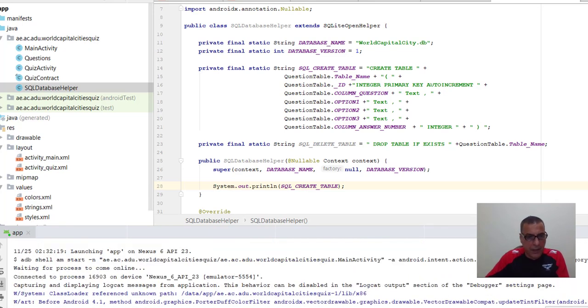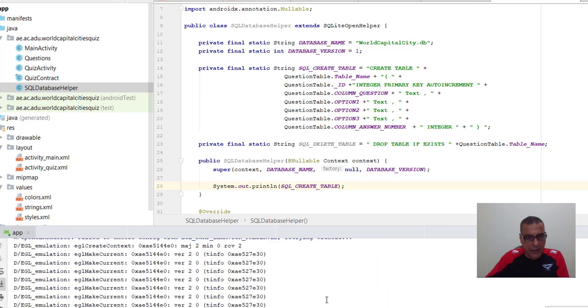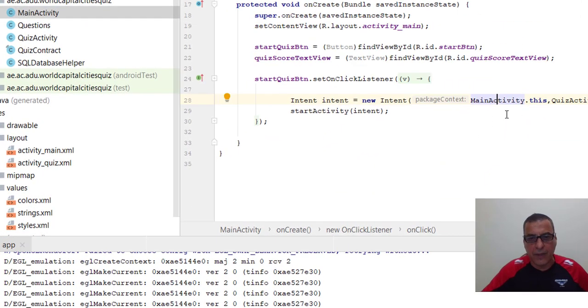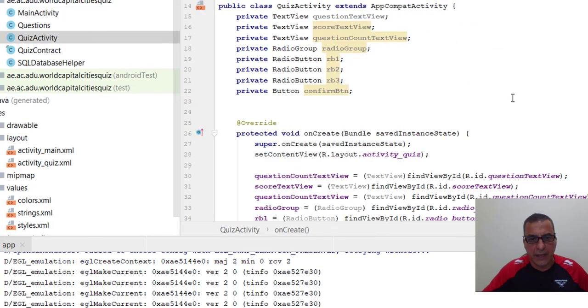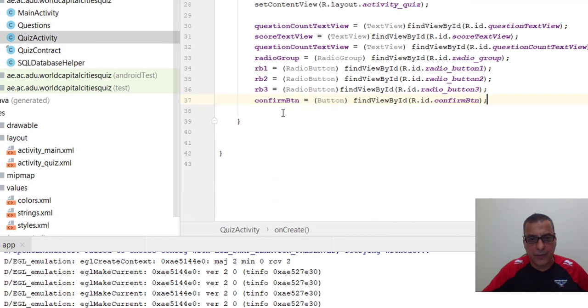Looking at these ones here, of course. One thing actually we missed in here, we didn't call the class here. So let's call the class. We can come here and create the call. Because we've got the main activity calling the quiz activity, we can go in the quiz activity here, and we can create the call to that one here.